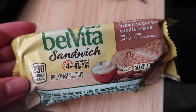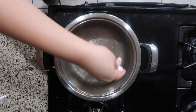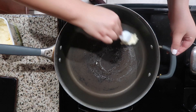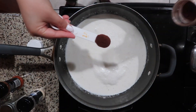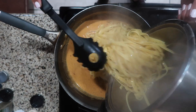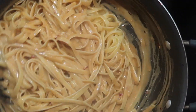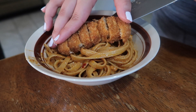Later I snacked on a Belvita cookie — these are really good and provide a lot of energy. After that I started thinking about what to make for lunch. I had everything I needed to make pasta, and then I remembered I had vegan chicken nuggets in my freezer, and the idea came to me to make cajun pasta topped with the nuggets — like pasta with breaded chicken. I decided to put my theory to the test and began making my pasta, and before I knew it I had plated the most beautiful bowl of pasta, and yes, it was bussin.